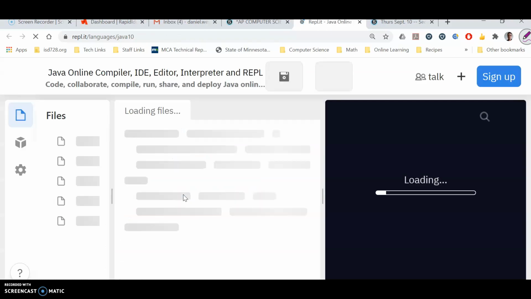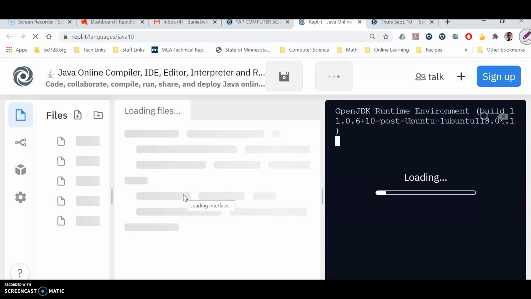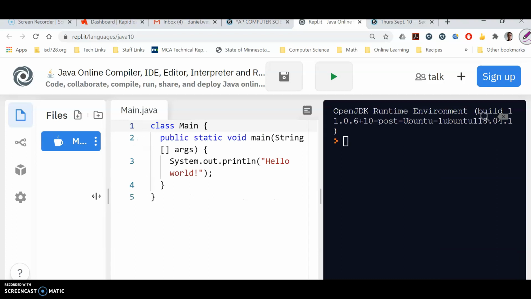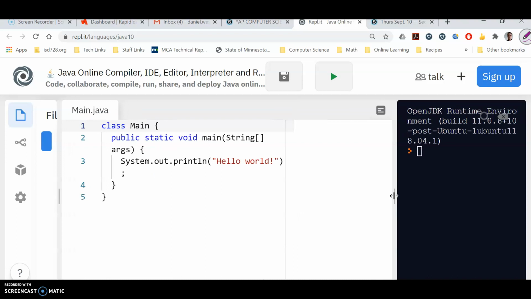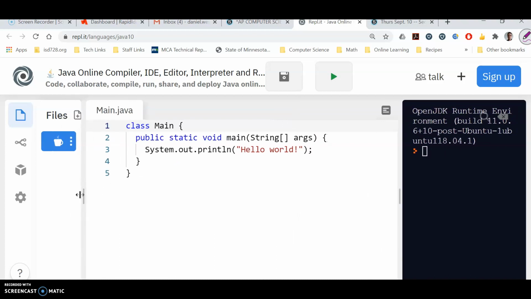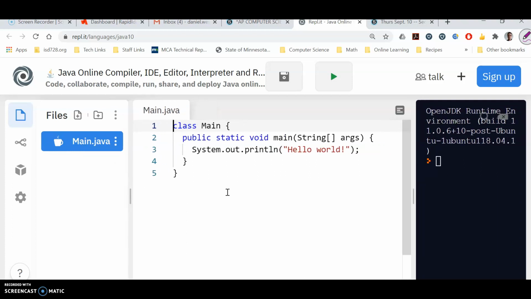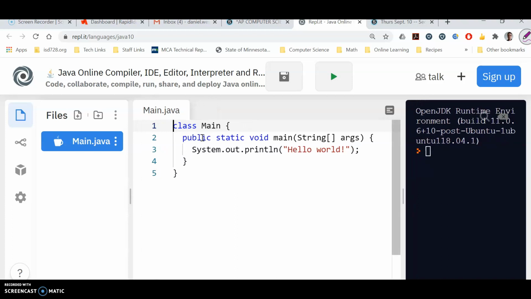So I'm going to click the link in here and it'll load up a page that you can use to write your programs. There's a lot going on here, but any development tool is going to have that. I think you can hide some of these and make this bigger and smaller, which is kind of nice. Here are the files that you're working on. We're working on one called main.java. When you load it, it has a pre-made program that actually runs and does what our first goal is: get a program to print something to the screen.